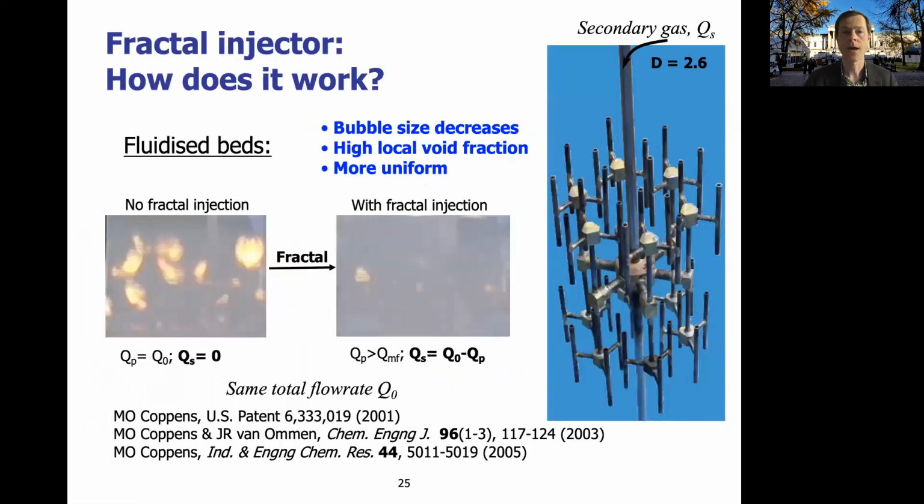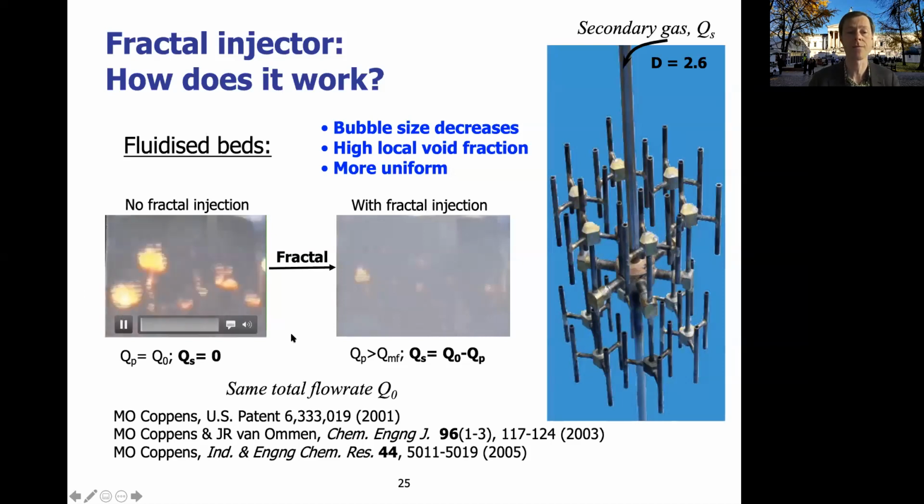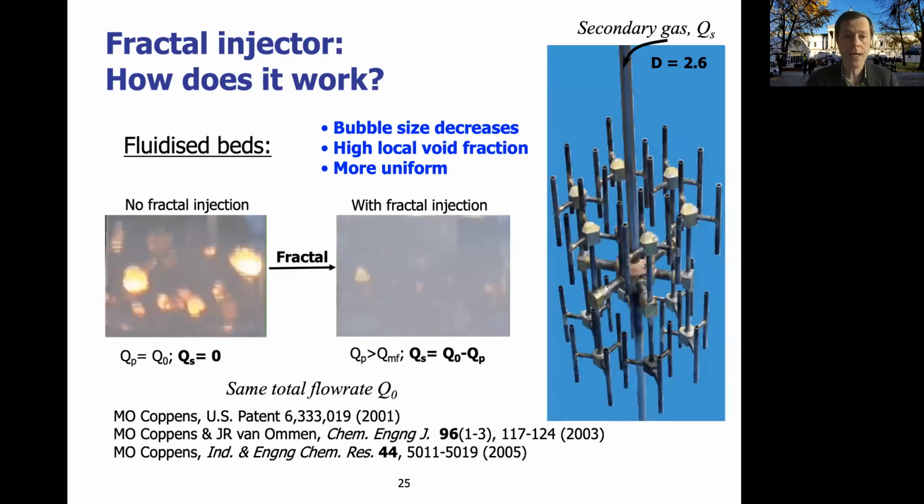And so what happens is that when you put this in a so-called fluidized bed reactor, which is a reactor filled with solid particles, but with gas going through the bottom so the particles are set in motion, well, you can see here an example of a normal fluidized bed. This gas comes through the bottom, and we can visualize these bubbles that grow and coalesce, and they're very chaotic. And so it's very difficult to scale because they can become bigger in a larger reactor. And so the transport is difficult to control.